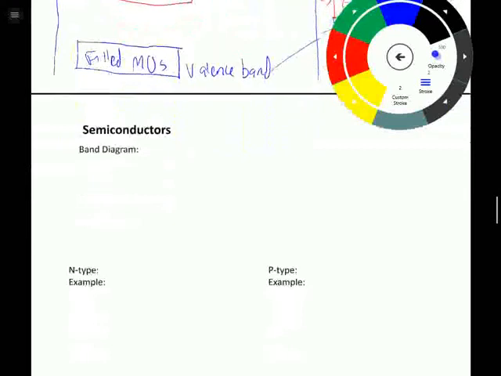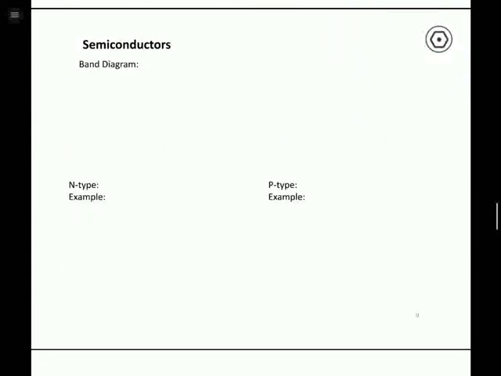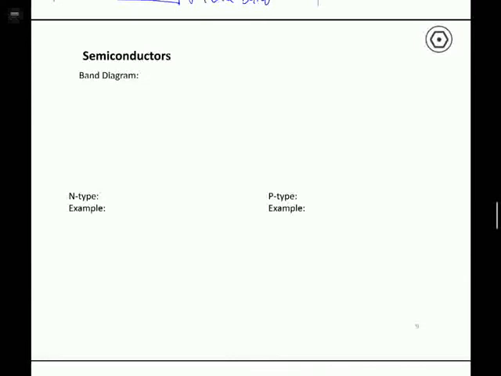Now the last one we'll talk about, I don't think this is going to be emphasized a lot on the exam, or probably not at all, but it is interesting and it is covered in your books. I want to just spend a little bit of time on it.